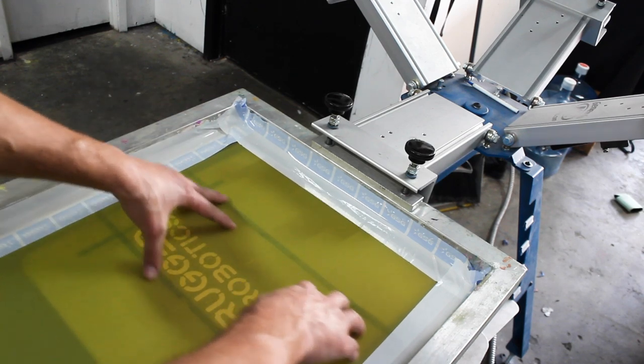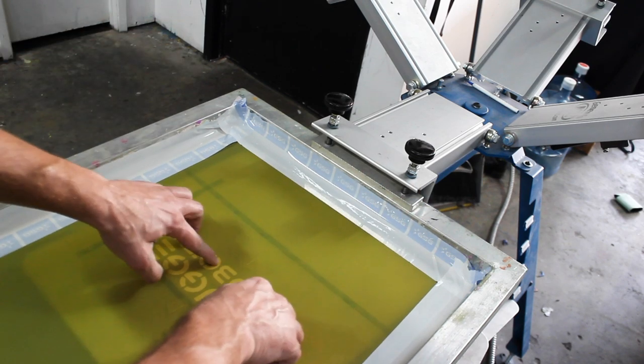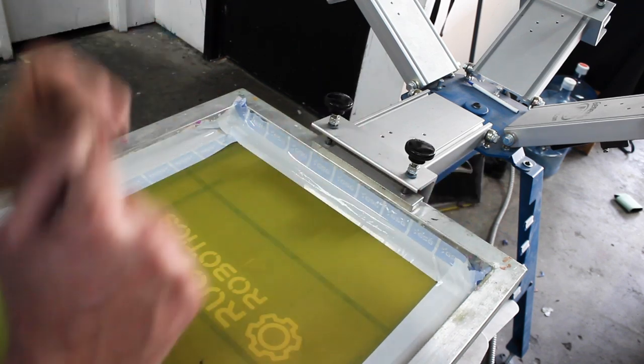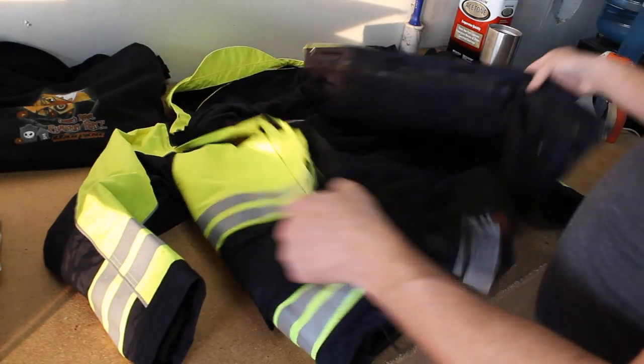I may come down on the off contact just a little bit, but I'm going to set a jacket on the press and then just kind of see where we're at. But first we have to remove those liners. So here is the first jacket that we are going to print.